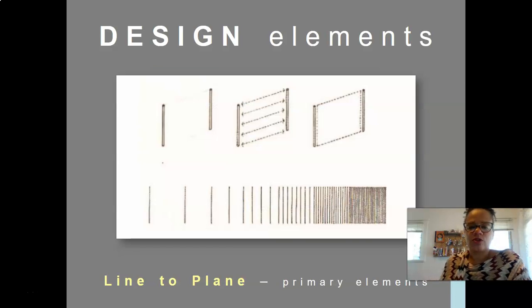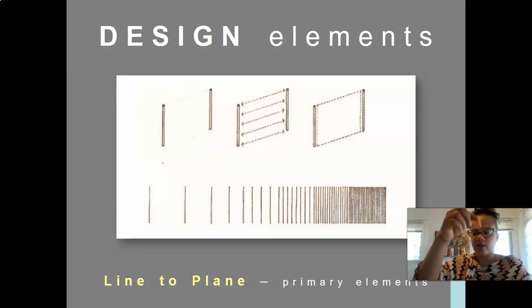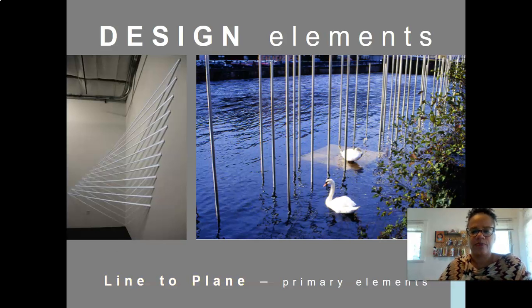Okay, so we can also start to understand that I can create spaces without using planes. So this is an example of line to plane. So if I have a lot of lines that are sort of at a regular interval, or somehow I see a pattern happening in there, my mind starts to say, that's a plane. So I know on one side of those lines is one space, on the other side of the lines is another space. So when I'm looking at my swans here, or geese, swans, geese, not sure, but I'm looking at my birds, I know for sure that in this area is one area. On the other side is another area. So these lines are creating a plane.